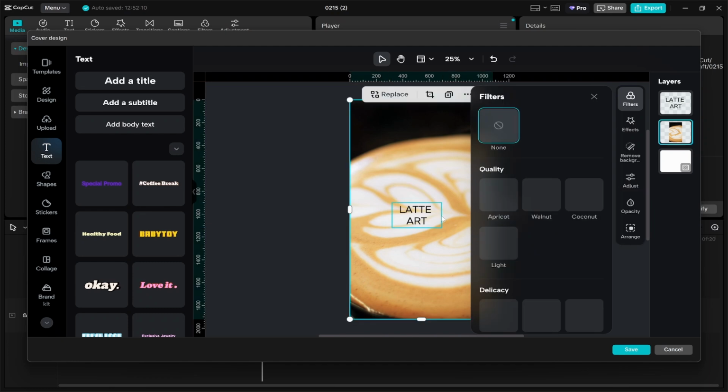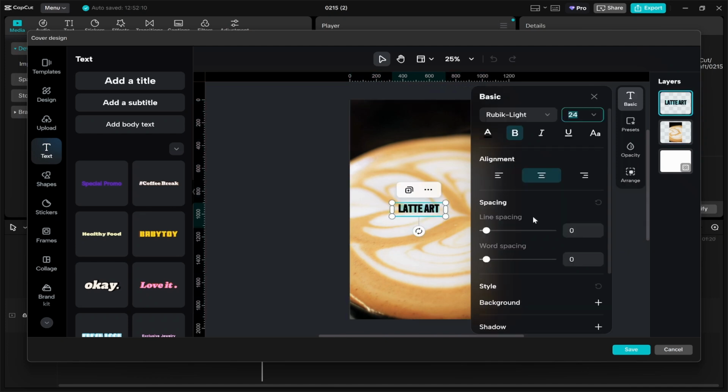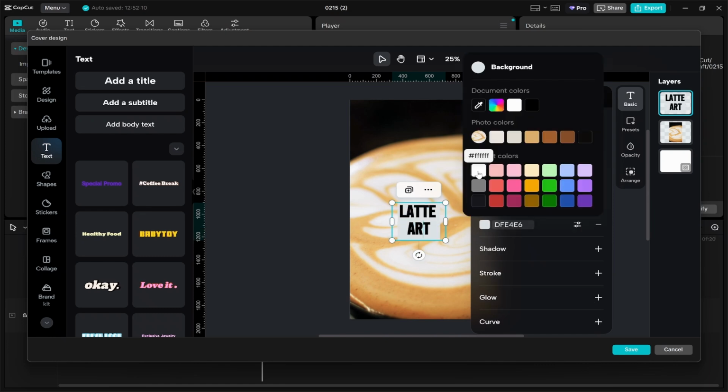So what I'm going to do is I'm going to change the font and we're going to increase the font size as well. Now you're going to have to play around with this. The idea of a cover is obviously to catch people's attention. So we'll go with 36. You can then change things, and you can also add a background, which might be useful. If you go ahead and add a background, I'm going to add a white background here. Now I've done that, I can actually just click on the text and then drag it so it is big.